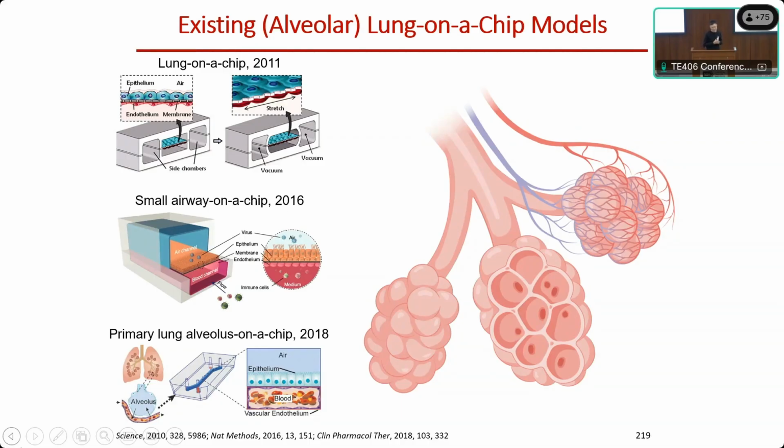In a conventional sense, there are many devices based on a setup with a membrane in the middle, which is stretched so that it can breathe. But the issue is that it's still a flat surface, meaning you can only model a relatively flat section of the lung. That is more useful for modeling the upper airway, but not for recapitulating the very complex sac-like structure of the distal lung.